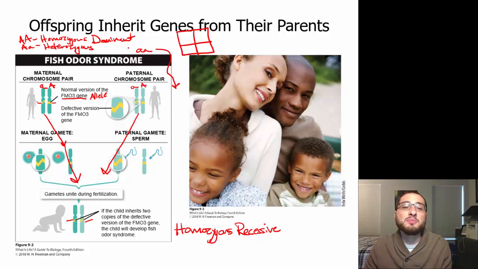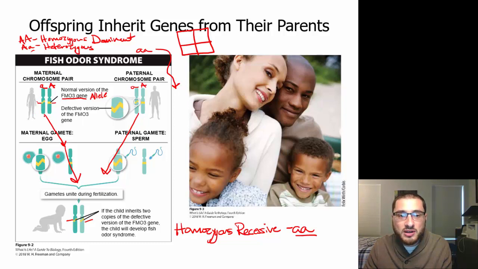And whatever the trait may be, if they are dominant, they're going to show that dominant trait. If they are heterozygous, they're going to show that dominant trait. And the only time you see a recessive trait, you don't see it in this because it's masked by the uppercase. But in this, they are going to be lowercase a, and there is nothing to mask it. That recessive trait is going to be shown. So they show you how you have these two heterozygotes, because they're uppercase A, lowercase a, known as carriers.